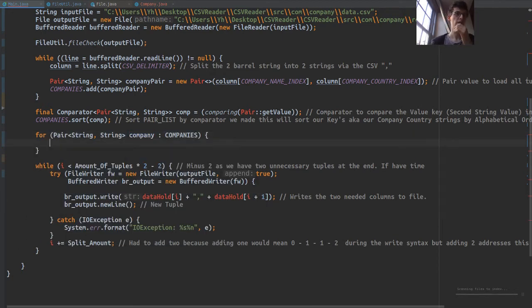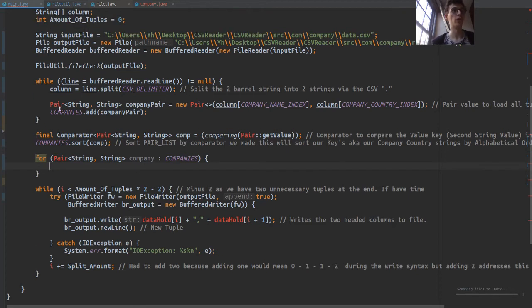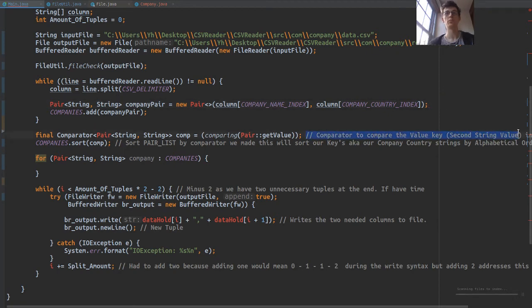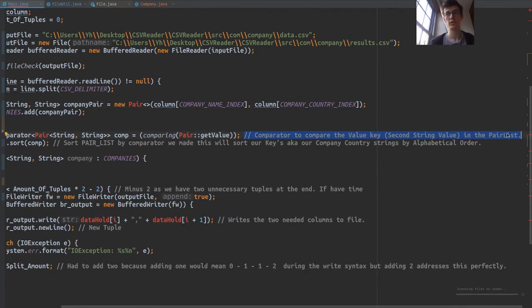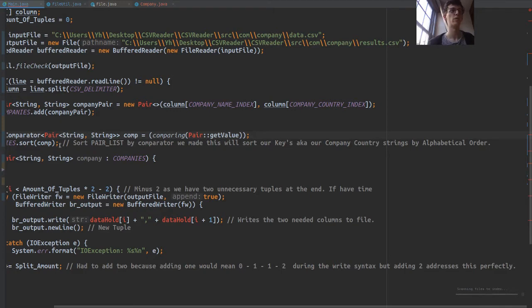So now we're just going over every company, right? Assuming these are ordered, these will only be ordered in terms of the pair.get value. So these will only be ordered in terms of the country, right? Yeah. Ideally, we'd like them ordered in terms of the value as well. That gets a bit more complicated, but we can look into this again, because I think we should try giving this a go using some of the new stuff.